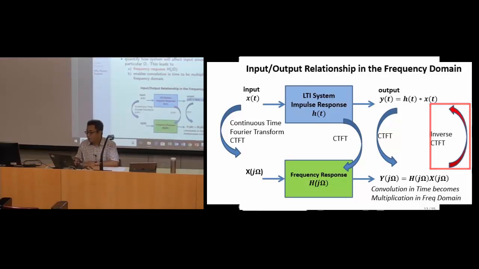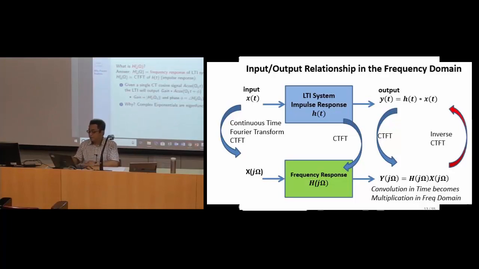The operation here is simply, for example, if there are n numbers, n multiplications. Then you must be wondering how expensive it is to do the Fourier transform. Fortunately for us, we have the fast Fourier transform, and the operation to perform the Fourier transform is simply n log n. So we have n log n operations to convert here, n log n to convert here, so we have 2n log n plus n multiplications, and this is much, much cheaper than this convolution equation, which is an n squared operation.